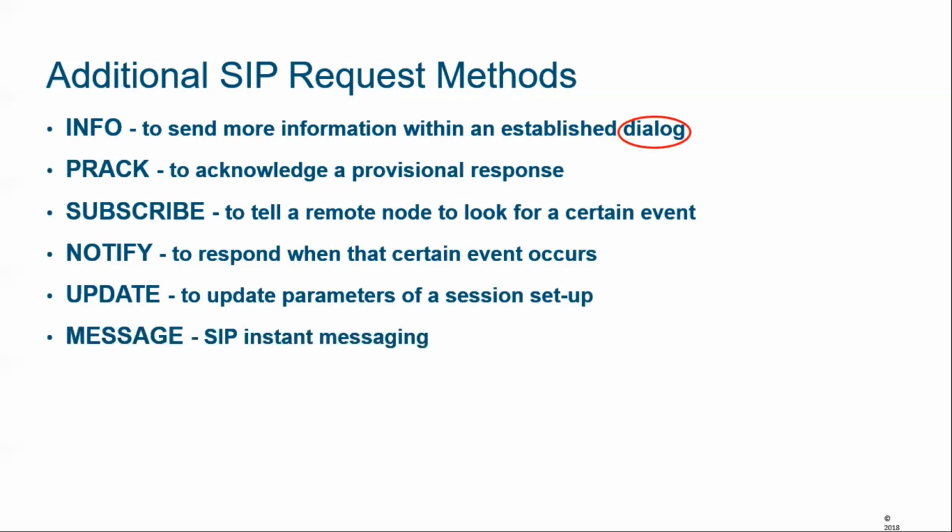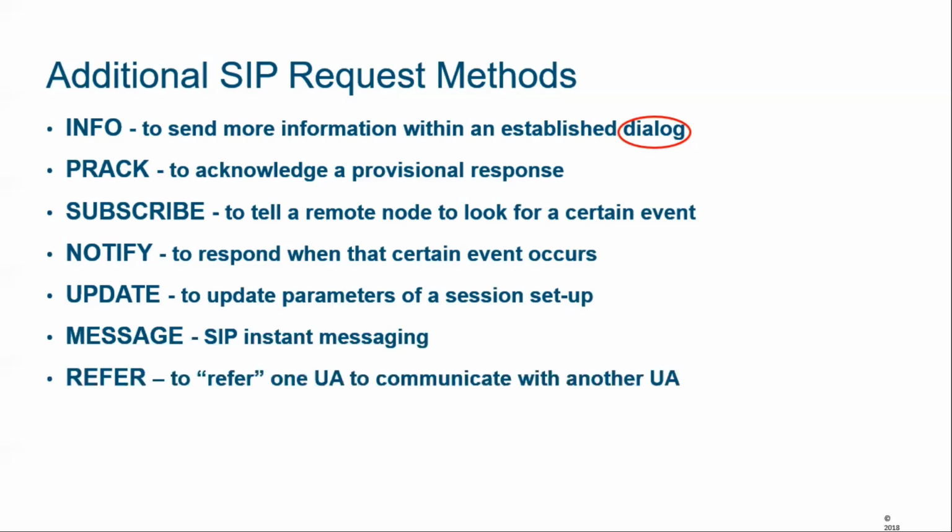Moving further, we have got message. We're not going to use it for queue, but I still want you to understand that it's a request method used for, for example, instant messaging, like IM and presence. Let's move further and talk about refer. It's used in two different ways. For instance, Cisco Unified Communication Manager can send a call to somewhere else, maybe to another server or maybe to another device. Cisco devices typically use them for out-of-dialogue messages.